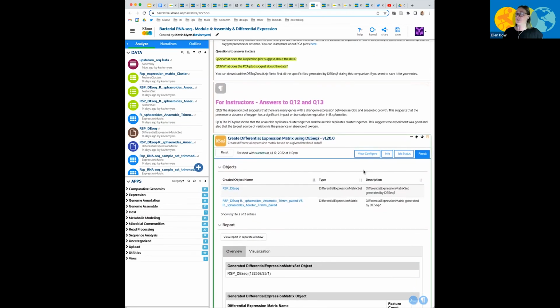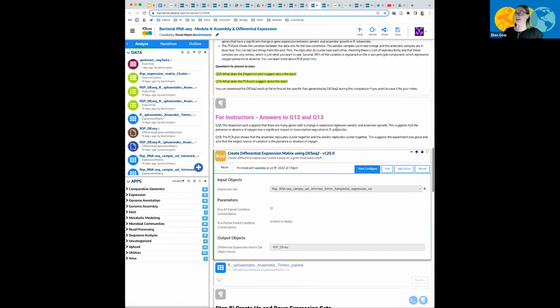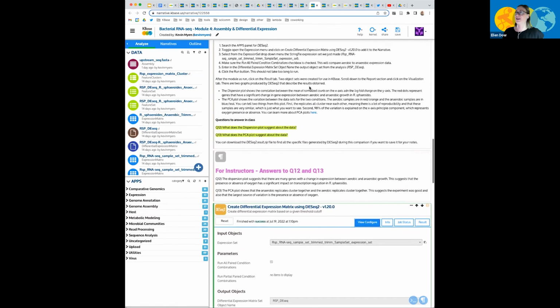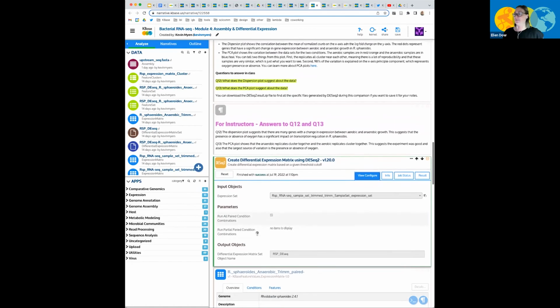Within each of these different applications, Kevin was really great and went through and wrote each of the different parameters that are set. He wrote why the parameters are set in each of the ways for this particular data set. And then you can see within the app how each of the parameters were selected.